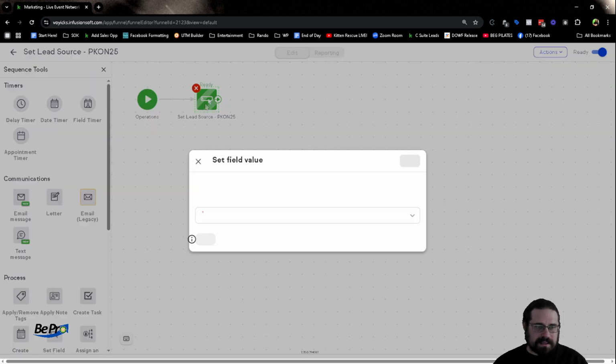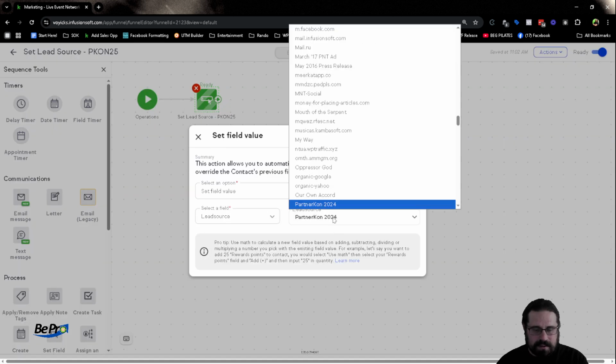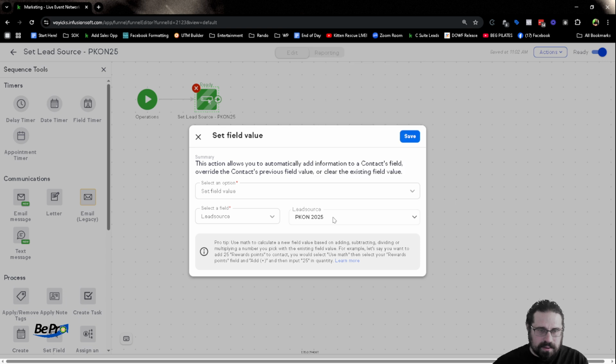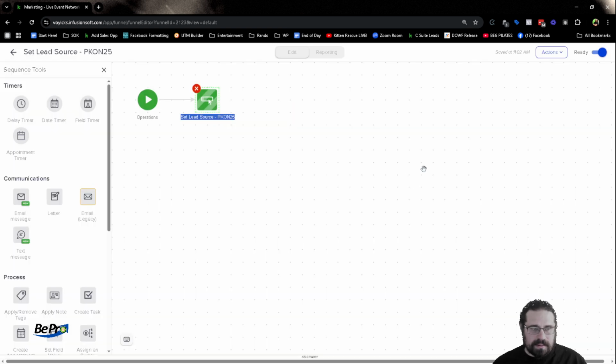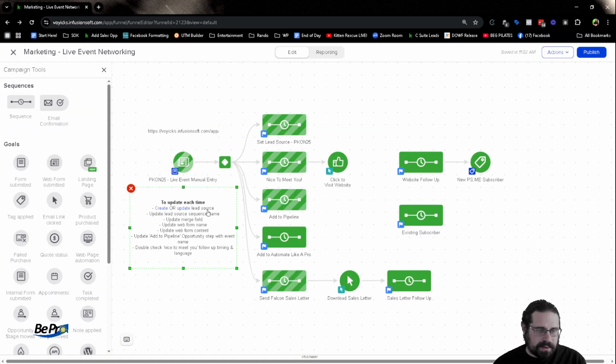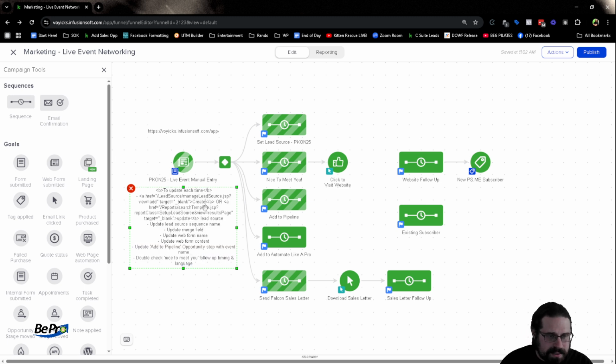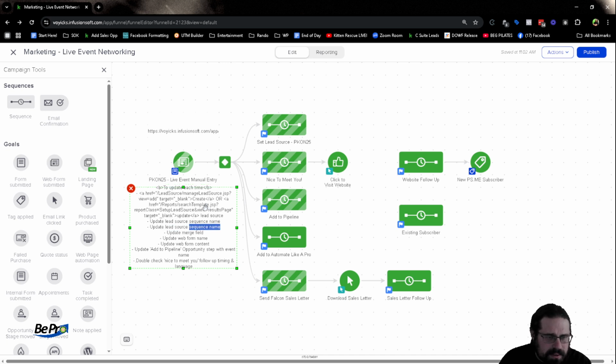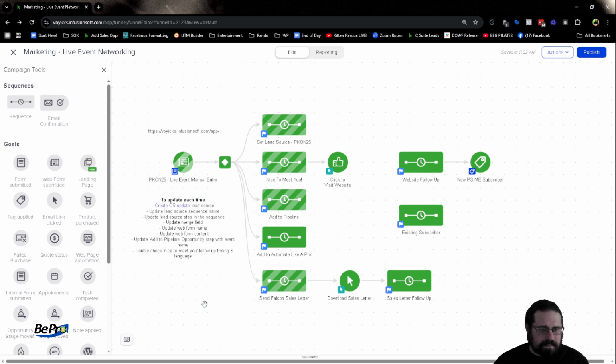We're going to set the lead source as PartnerCon 25. There you go. I'm going to go ahead and update my SOP right here. So not only do we update the lead source name, we update the lead source step in the sequence. Okay, that was missing.